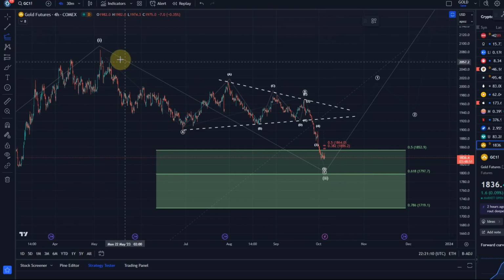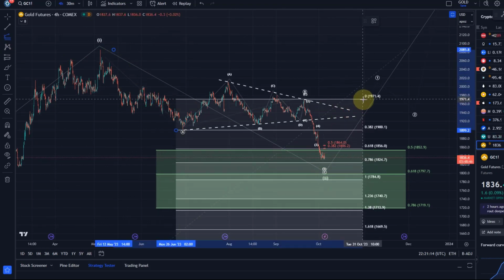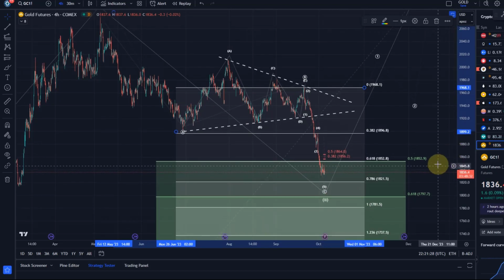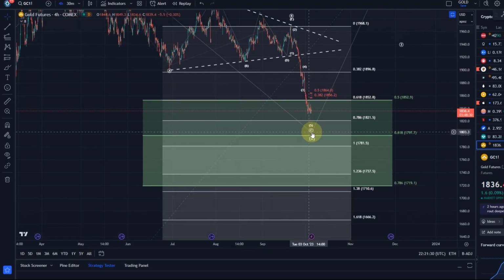In addition to that, we can use the Fibonacci extensions, because wave A and wave C often have a Fibonacci relationship. The wave A is oftentimes of similar length as the wave C, often with dramatic precision. They often really have the same length, and the C wave would be here at 1781. That's very close to the 1798 level. I would watch this area for a potential reaction, as I said yesterday already.